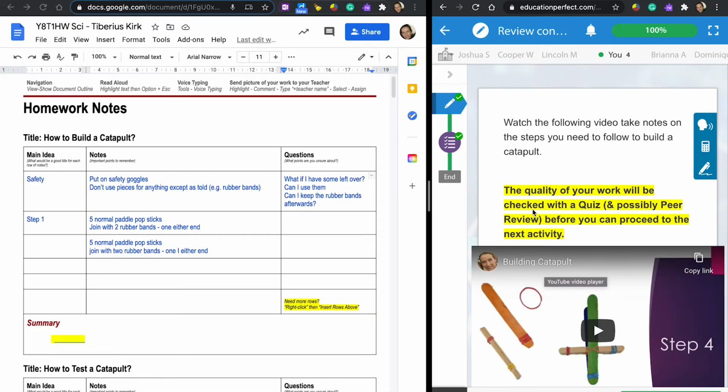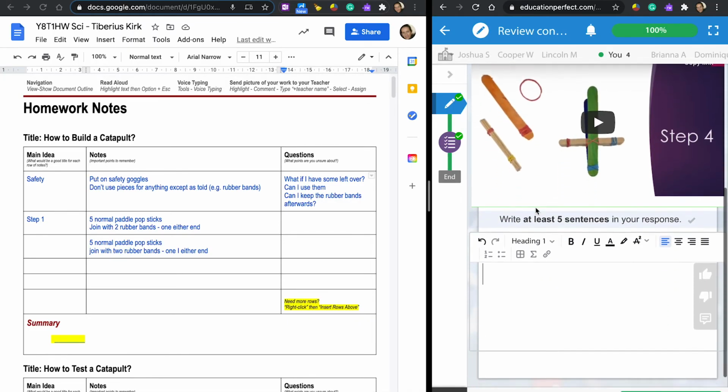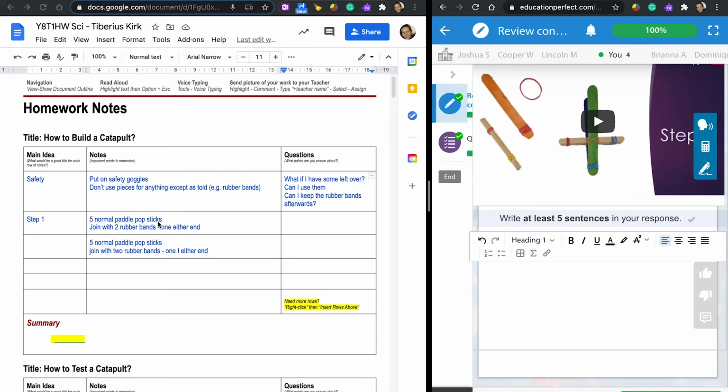Now, the last thing you need to do is submit your notes for peer review or checking. Now, you are all going to be looking at least 3 other peers' notes regularly to check their homework, but also to allow you guys to see how other people are taking notes, and you get to give them a star rating on those notes. This is how you do it.